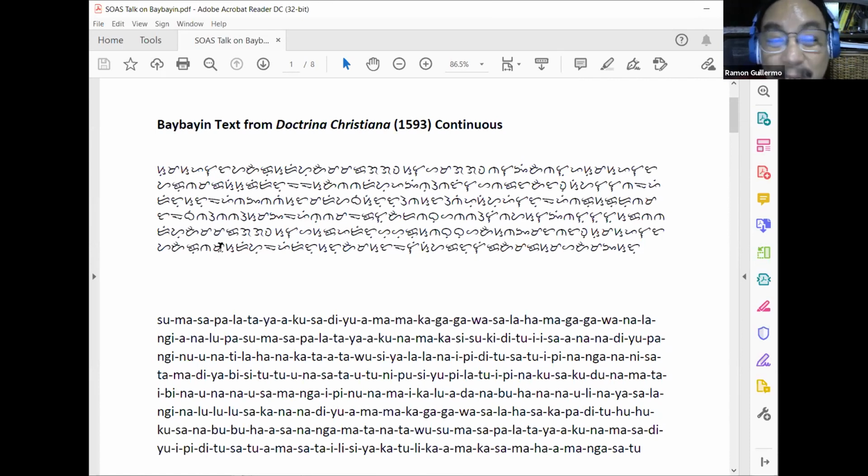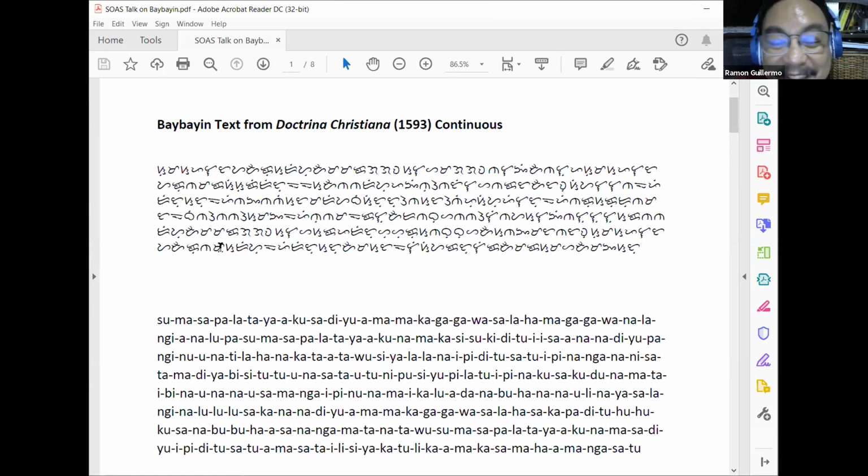So if you write just the M in Baybayin, that's ma. And if you have it with the kudlit at the top, then that's me. If you have the kudlit at the bottom, that's mo. But there's no way to write it in a way that there is no succeeding vowel. But if you have a vowel killer and you included that with the character, then that means you can read it alone. So suma sampalataya, that means you can.